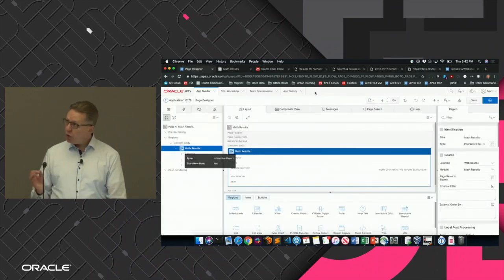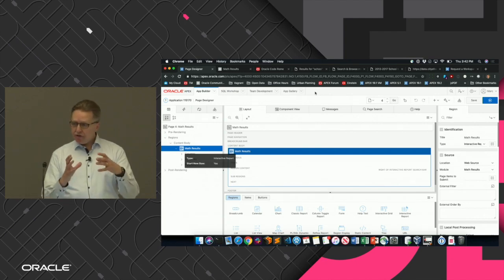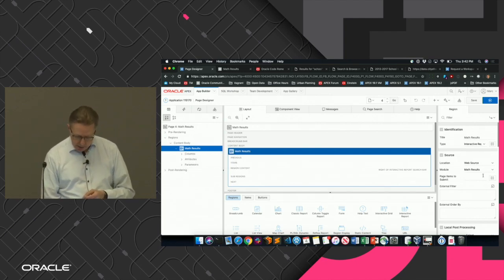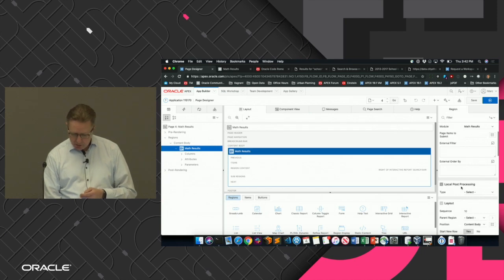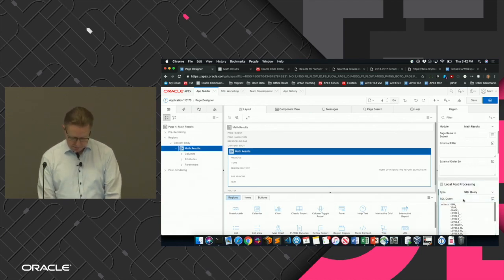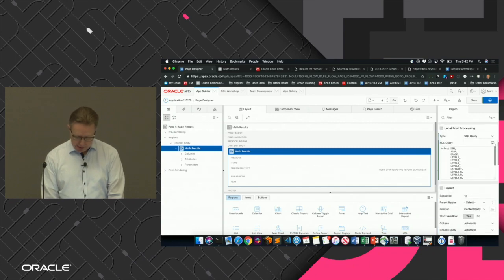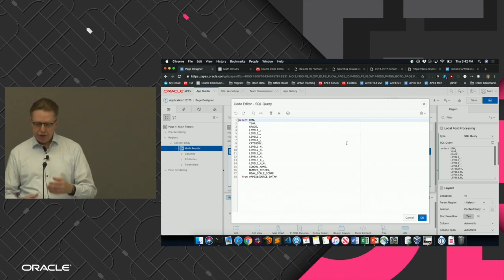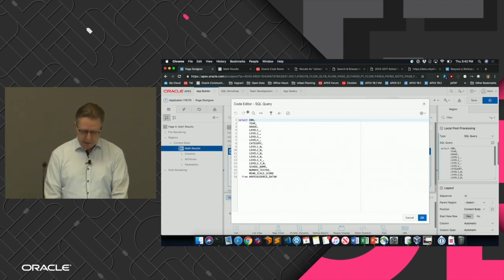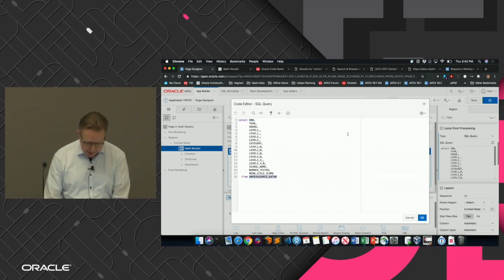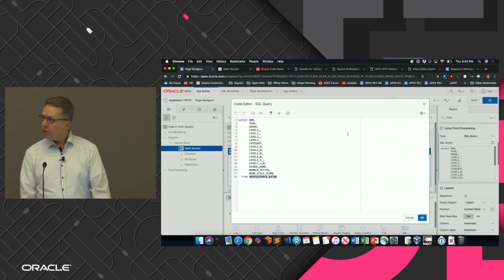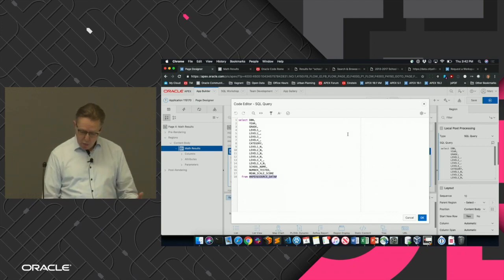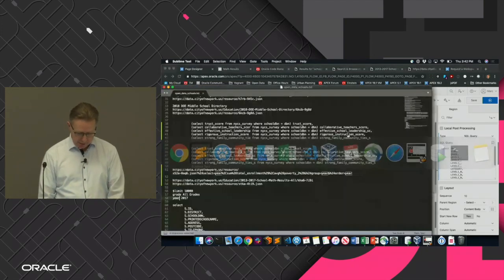But what Apex is actually doing for you is wrapping this JSON data feed into a SQL query. So when you go to local post-processing, you get this. And that's a standard SQL query that actually exposes each column or each attribute in this JSON feed as columns in a SQL query. And then it is loading that data from Apex $source data. So now I actually can merge in data from other tables.